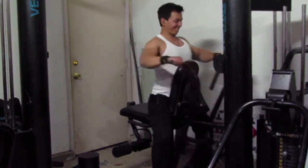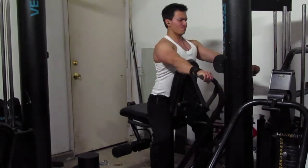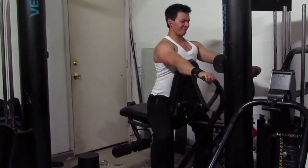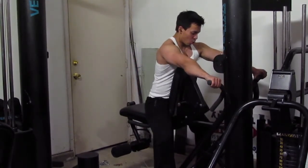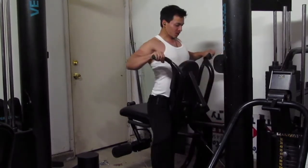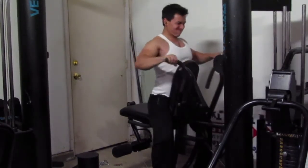Just think in your head that you are trying to pull the barbell apart so that the barbell gets longer. I know it's not actually going to get longer, but I want you to have that mentality. What it does is focus the back better so you can feel a deeper, greater squeeze on the back. Just like any other exercise I'm doing today, it's 4 sets of 8 repetitions. I am focusing on my negatives as much as I can, and again squeezing that back for a split second and then lowering down slowly.